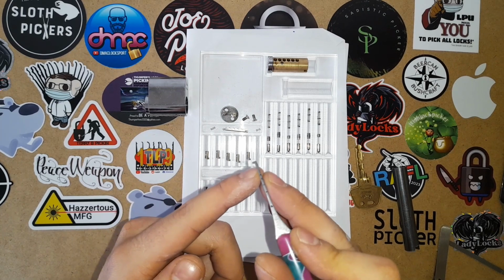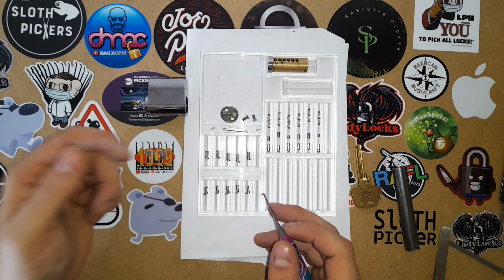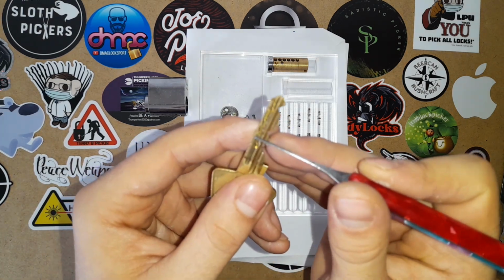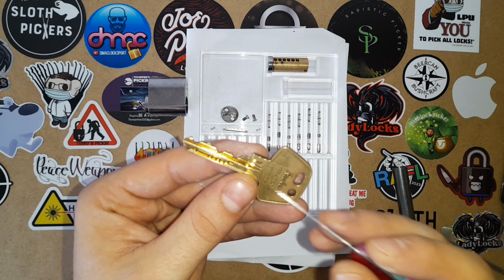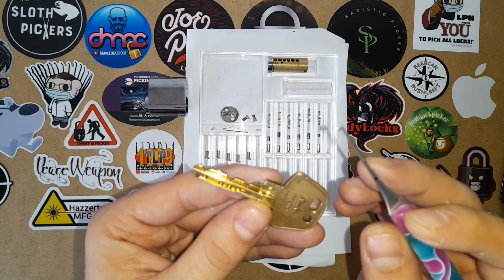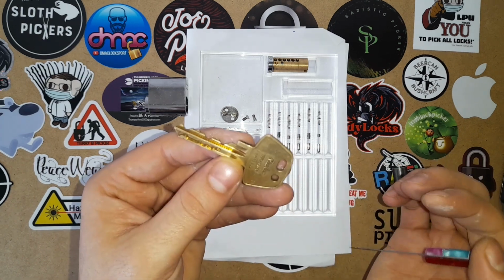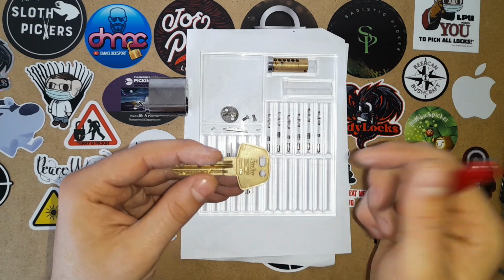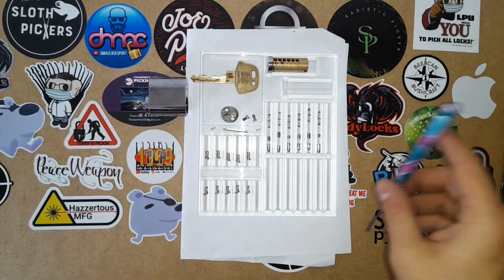After that, under very heavy tension, one click at a time, I was moving them one gate at a time, basically following the binding order, trying not to disturb the minimum lifts, because I have 1, 2, 3, 4, 5 minimum lifts, which still have to be pushed just a little bit. But if they're not binding, you can accidentally push them with your flag while jiggle testing, and they will go up. Then when they bind, they will be in a false gate, and you have to push them from above downwards. I really wanted to go around this, so I had to attempt picking a few times until I got the side elements perfect, without making any mistakes.